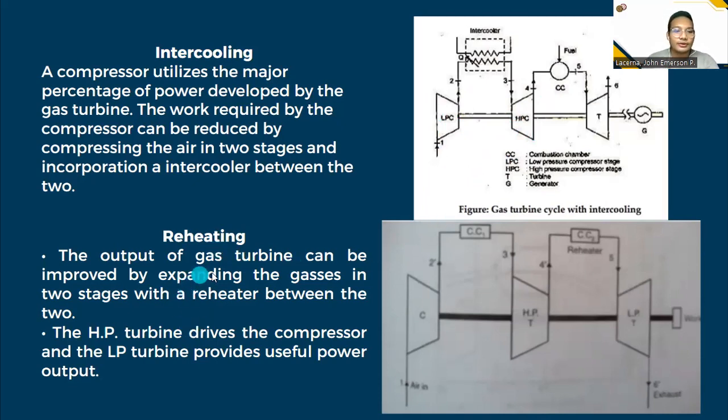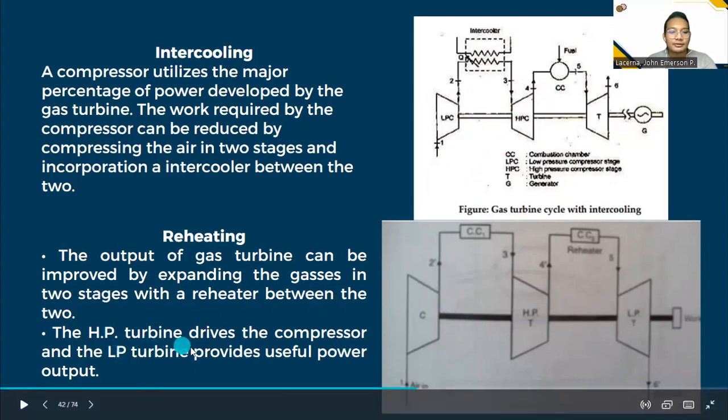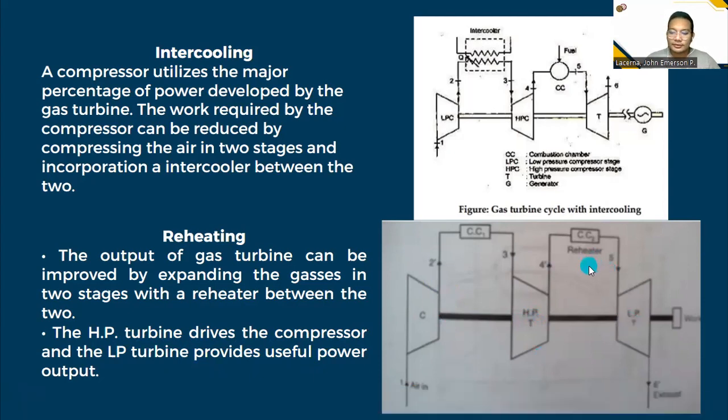Reheating, the output of gas turbine can be improved by expanding the gases in two stages with a reheater within two. Okay. The high pressure turbine drives the compressor, and the low pressure turbine provides useful power output. Okay. Yung ating reheater. So, reheating in a gas turbine. Ano bang reheating? Muling iinit yung alin? Yung ating gases sa ating system. So, bakit nga? Kasi it increases the thermal efficiency.